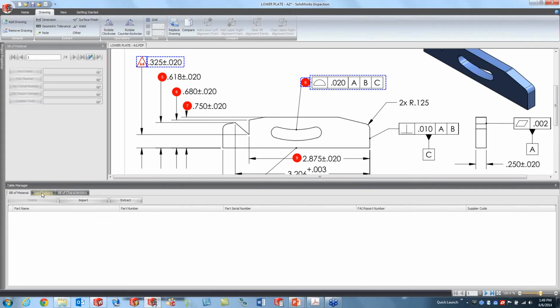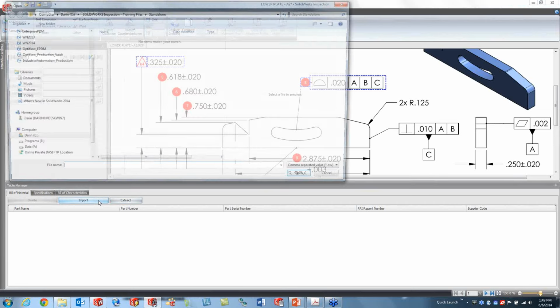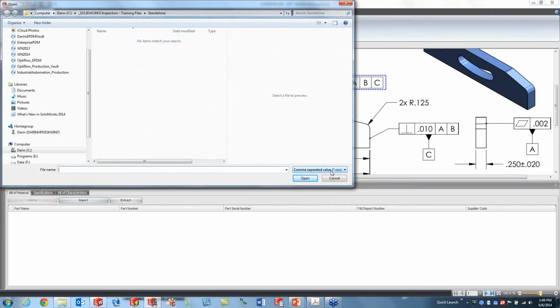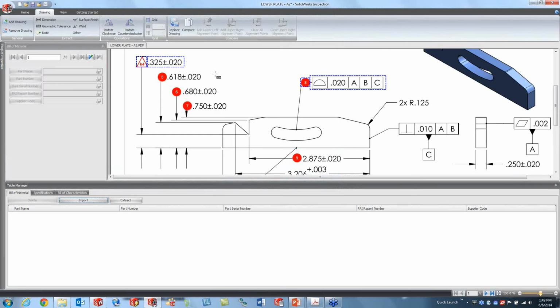So what I want to do is go ahead and bring in some additional information here to fully fill this out. Now to do that, I can either go ahead and import a CSV file, which is one method of bringing this information in. What I can also do on this one, though, is go ahead and bring up another document. So right now we have a single PDF within this file. So at this point, what I'm going to do is just simply add a drawing.